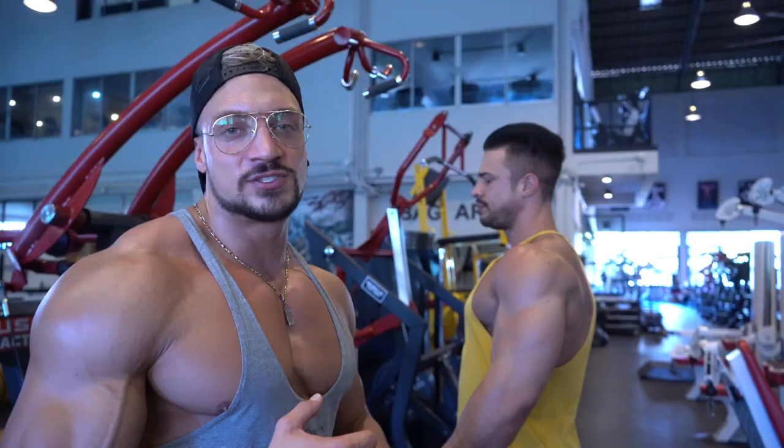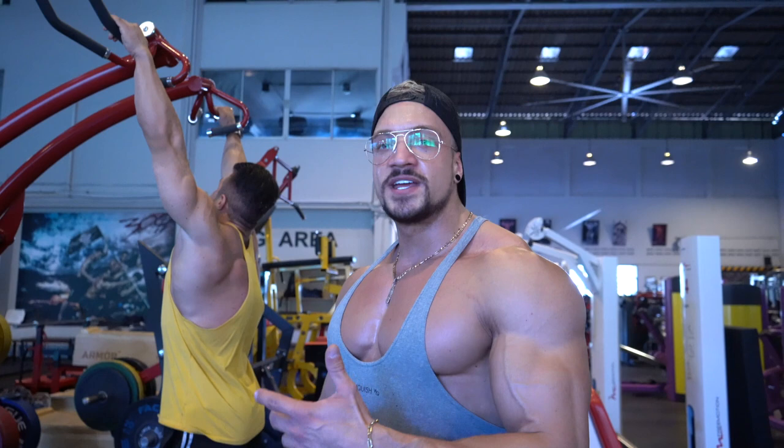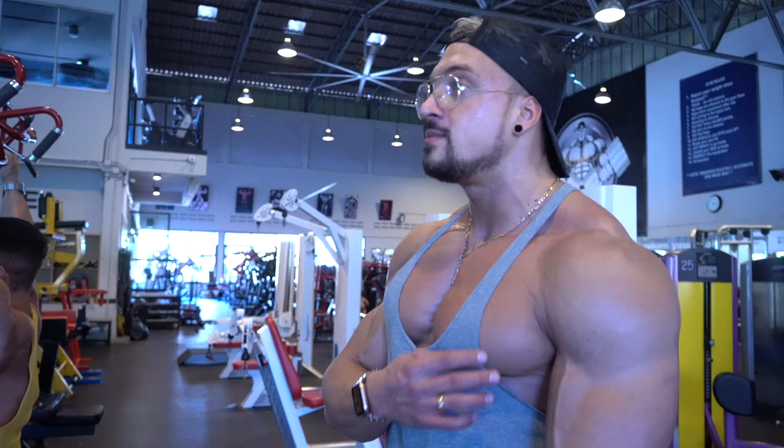I do one or two warm-up sets when moving to another exercise. I always sit down first, take some weight, and get a feel for how strong I am today — how is it feeling, how heavy can I go. Then adjust slowly, taper it up. Don't go all in on the first set. Start slowly, find your weight, and then increase as much as you can over the sets so you get a few good working sets in.